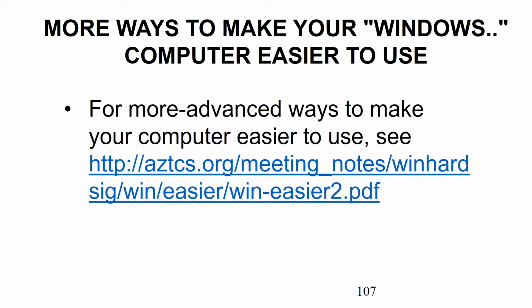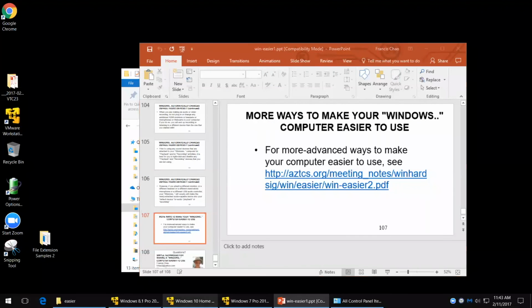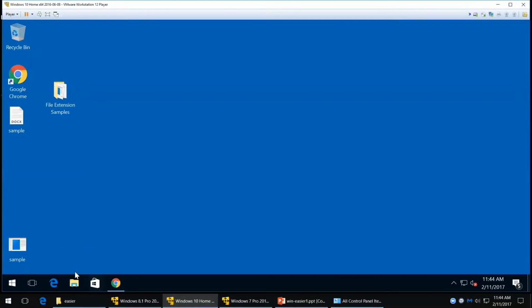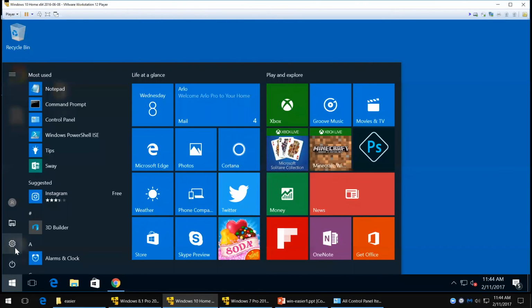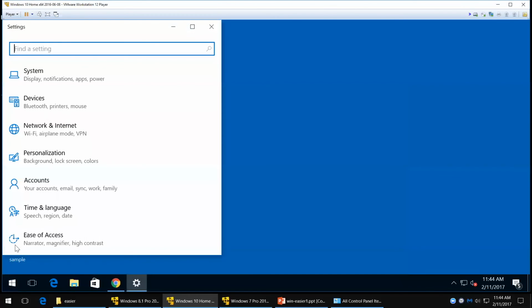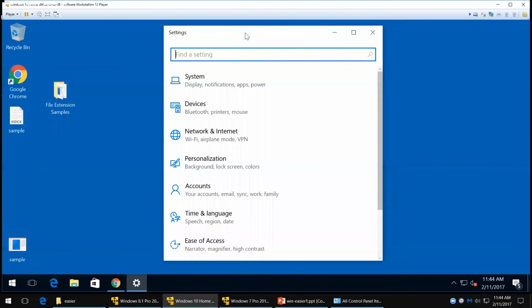about getting into safe mode in Windows 10. Sort of off topic, but okay, safe mode in Windows 10. Let's see if I can figure it out. If you go into Windows 10 and you go into the Start button, the easiest way to get into it is to click on Settings. I don't know if you can see what I'm doing. The Settings gear, which is over here.